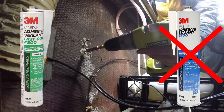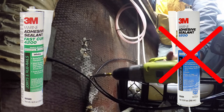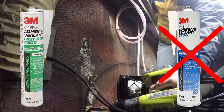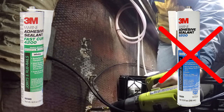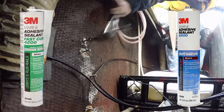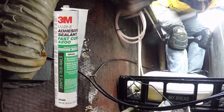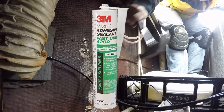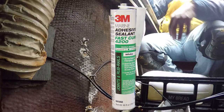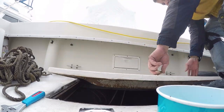Your swim platform is never going to be a permanent structure. You'll want to be able to remove it for routine maintenance, painting, and basic upkeep without damaging the gel coat or any other parts of your boat when you're wrenching down on something. So be careful — 5200 is a permanent sealer designed never to be removed. If you're going to glue down a captain's chair, that is not going to be great because you can never replace it without a great deal of damage. Trust me, you'll want to do it without nearly as much hassle as we are having.